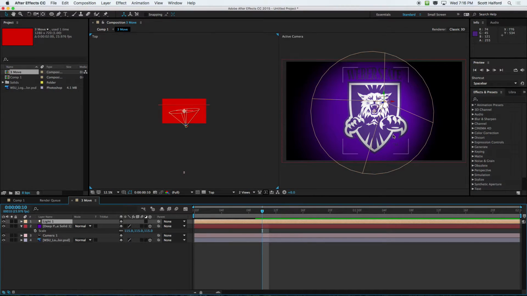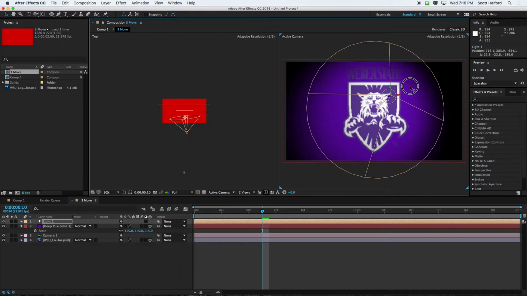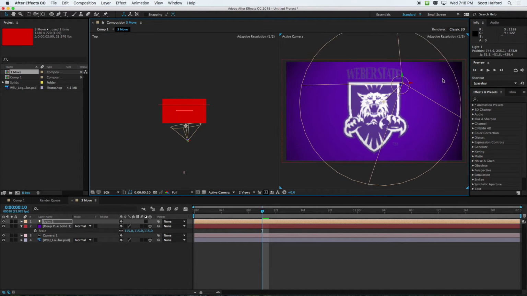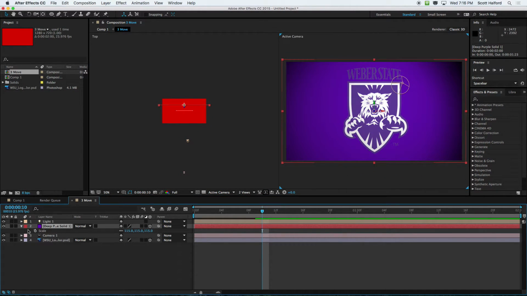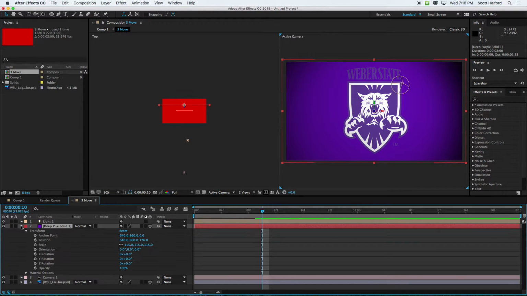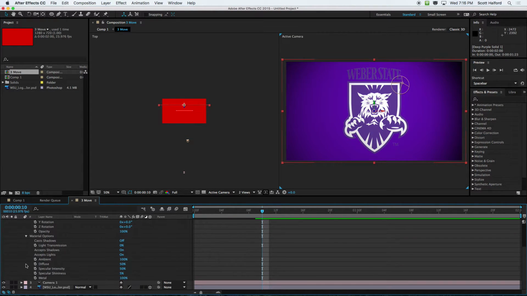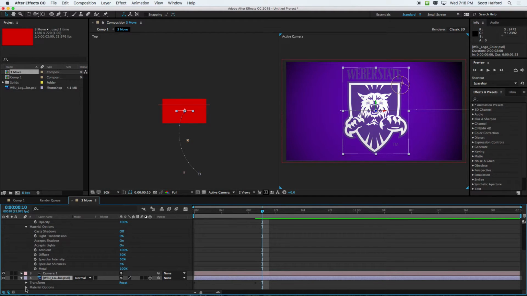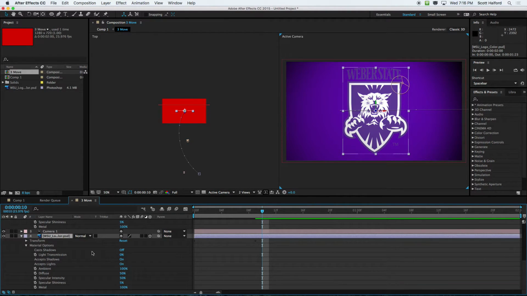Click OK. Can pull that back. Now we need to go to the material options of the solid layer and turn on accepts shadows. That is on. And we need to go to the material options of the WSU logo and turn on cast shadows. There.